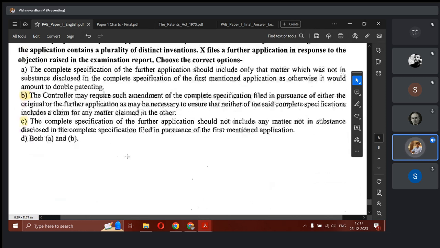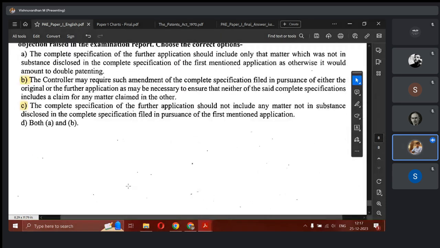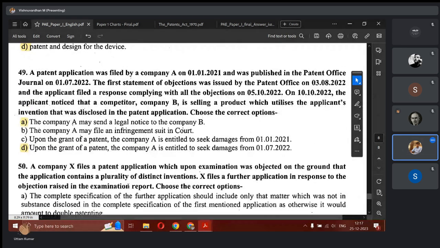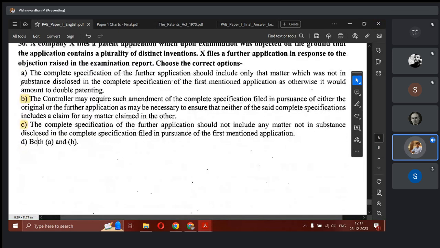Cool. So I think that brings us to the end of this paper, right? Any questions? I think we're done, right? Cool. Apart from that, I think paper 2 we will solve next week with a bit of the drafting. Paper 2 does not have anything complex. Okay. So most of the difficulty is over here, and your goal is to cross 50 marks out of 100. And I can tell you for a fact, we have crossed 60. Okay. We have got some wrong answers, but in general, I think we have crossed 55 at least. So we have passed in today's exam.